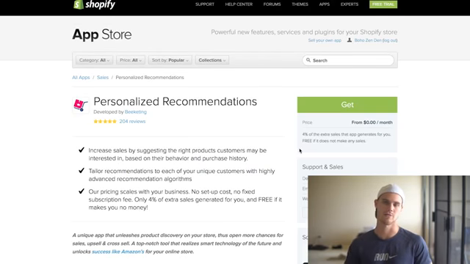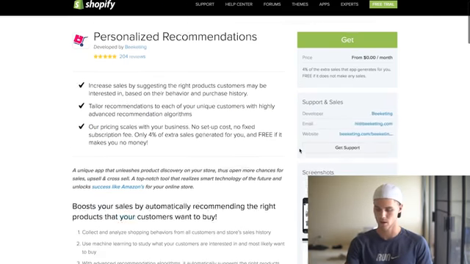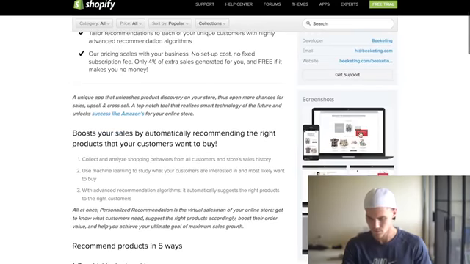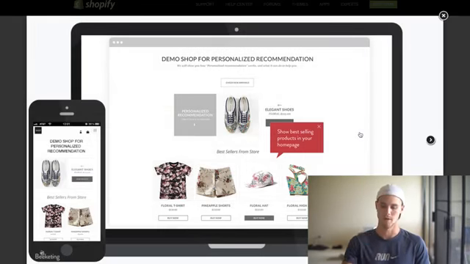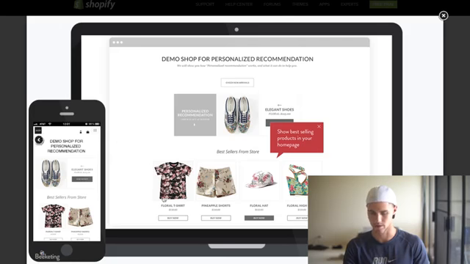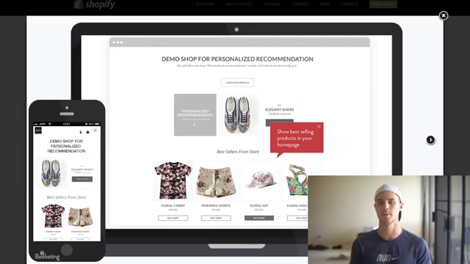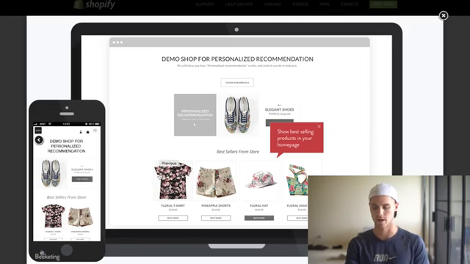Third one is Personalized Recommendations. This one's also free, it just gets a percentage of whatever sales you make. What this does is it's basically an upsell app. You have your main website, you got your product, but then down on the bottom it has these little personalized recommendations, sort of similar to what Amazon has, where you can say bestsellers or frequently bought with, just certain products that people can look at and you can use as an upsell, obviously increasing your order value and hopefully increasing your average customer value as well.